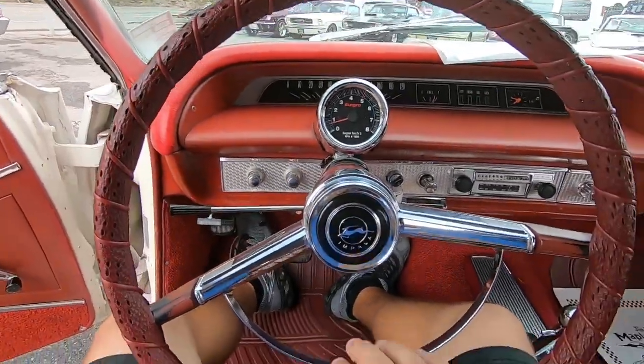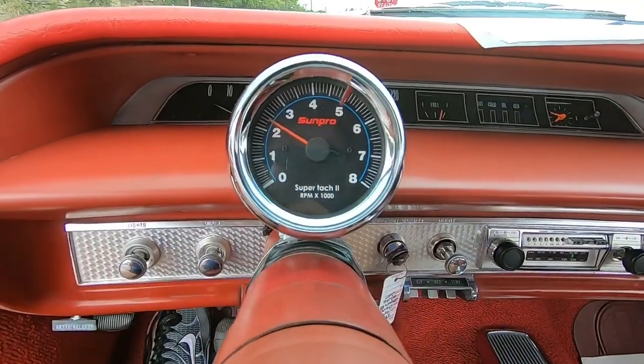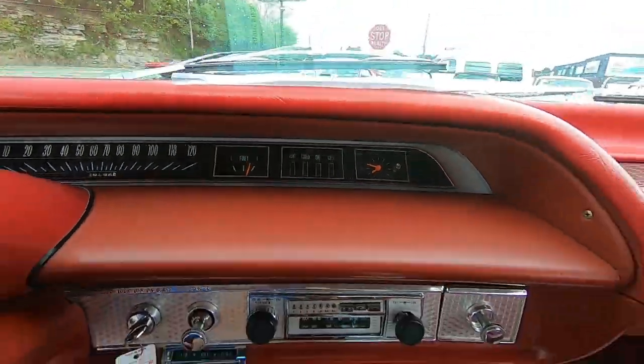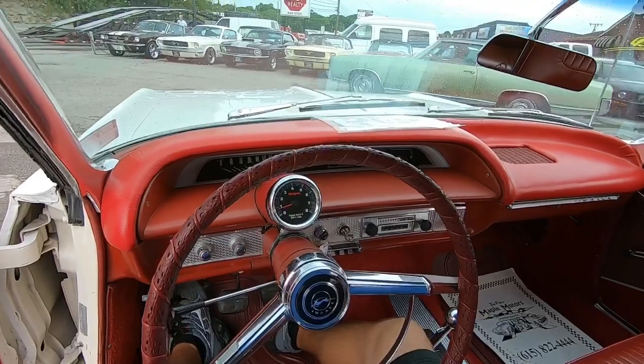Horn, did y'all place the bets? It works. Tach's coming up. Looks like it's working. Our gas gauge is at 3/4 of a tank. If it's moving around, it gives me a little bit of an idea that it's probably working. All right, let's hit the road.